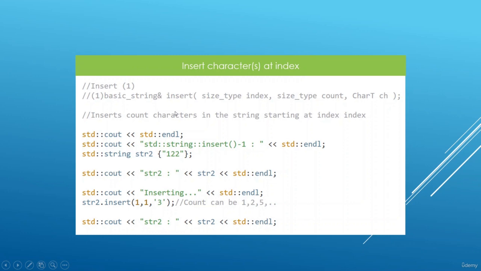So what this is going to do is going to go at this index, which is 1, so 0, 1, and in front of this index, it's going to insert whatever it is we want to insert. So the 3, which is this character here, it is one character that is going to be a 3 that we insert here. After we do this, we're going to have 1, 3, 2, 2. That's what we're going to have inside here, and we're going to see that when we hit Visual Studio Code in a minute.